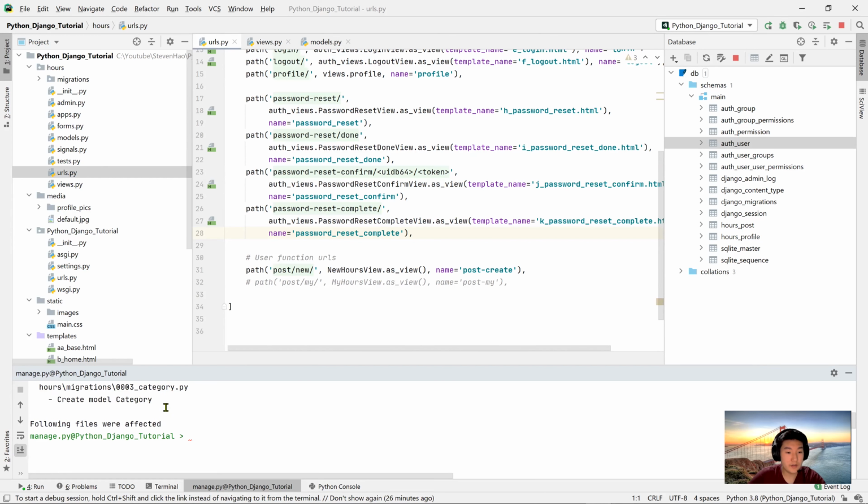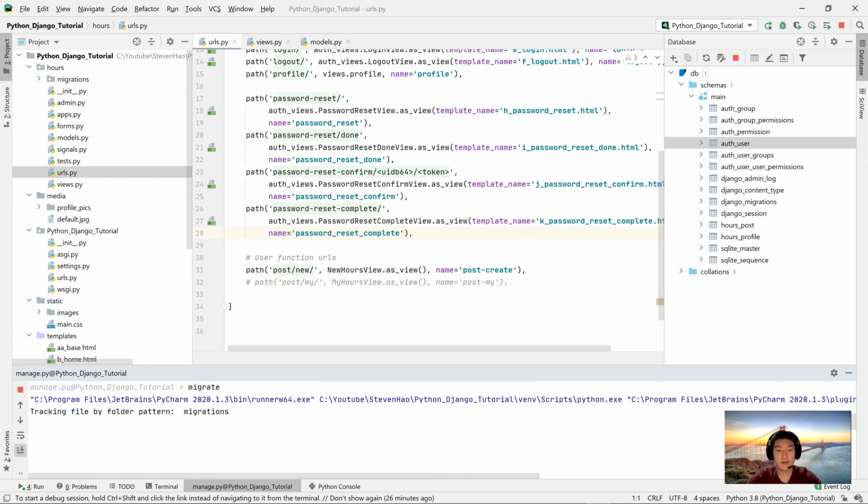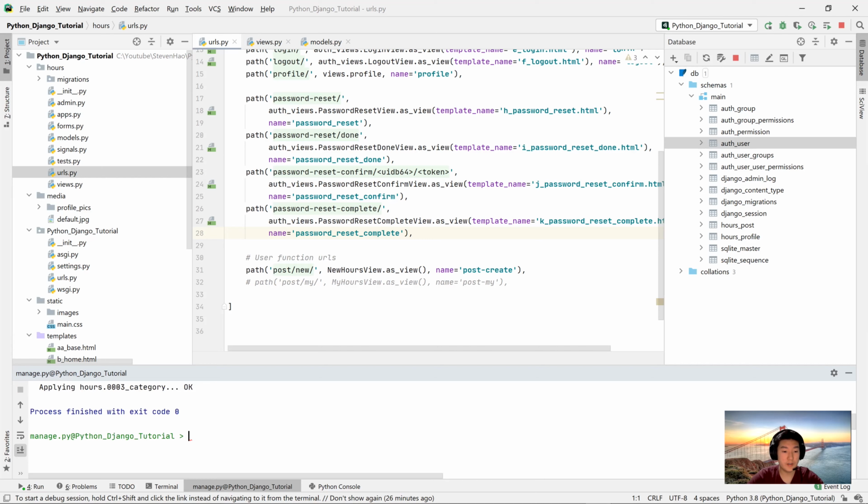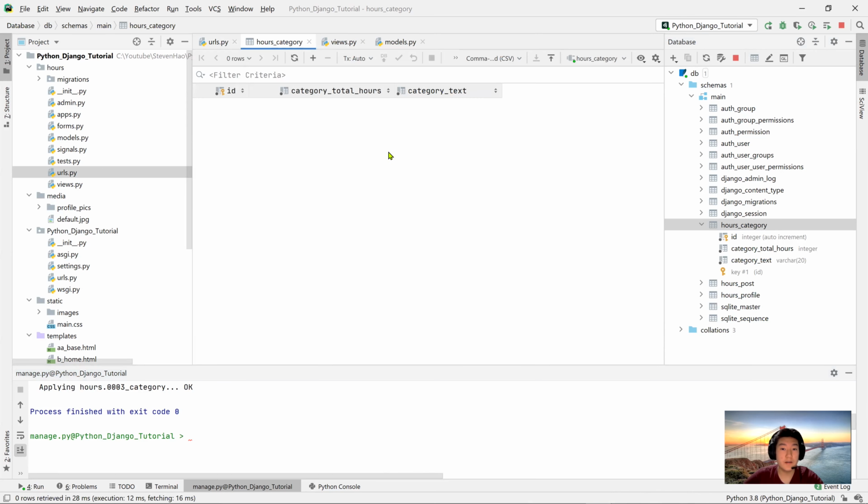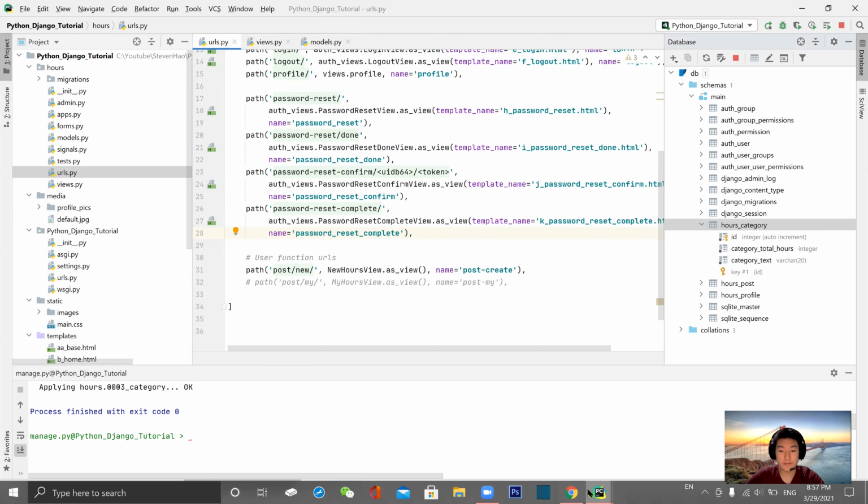As you can see, it has successfully created the model category. Then for sqlmigrate, you'll add your app name, which is ours, and then given this value right here, you want to put that in 0003. And then finally migrate one more time. So now this categories table should be working. If we refresh our database on the right, we can see that the categories is in here. Right now, there's nothing in here because we haven't set any values to it. And this is where our admin comes into play.